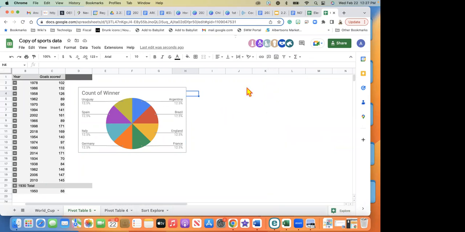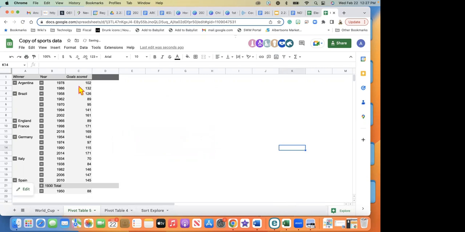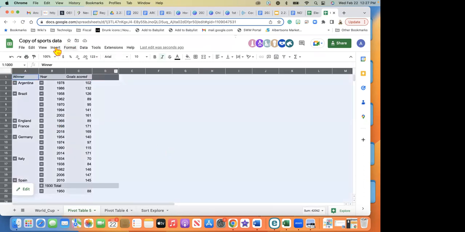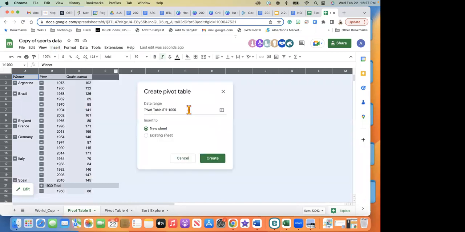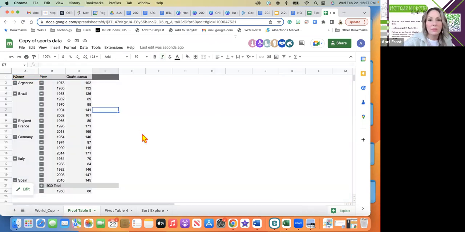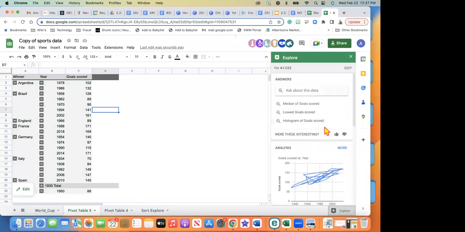Can you just scroll your screen back a little bit? Somehow it just told you the winners, the top winners, and that's why the percents don't make any sense. So you'd have to include something else, because that's just telling you those winners on that graph. So maybe something else in our pivot table? You can, or if you go over to the green plus, and then just ask it to count.